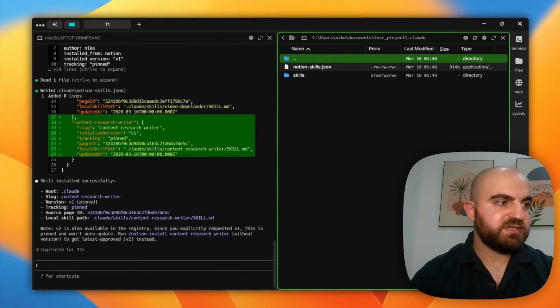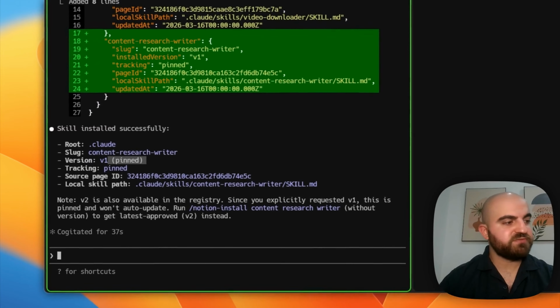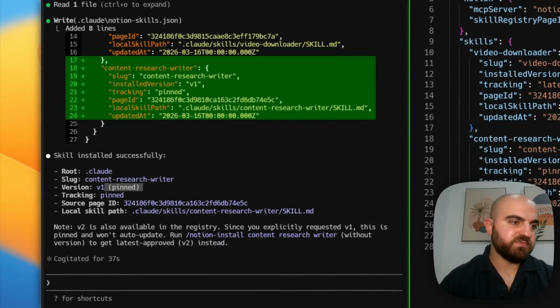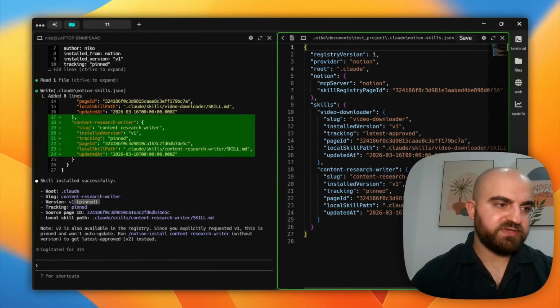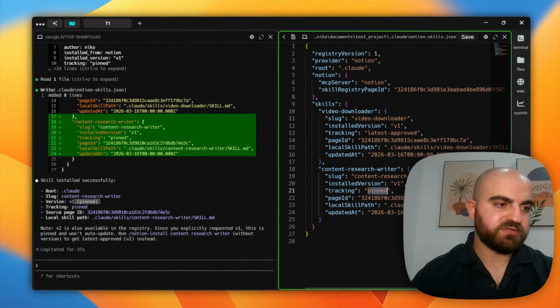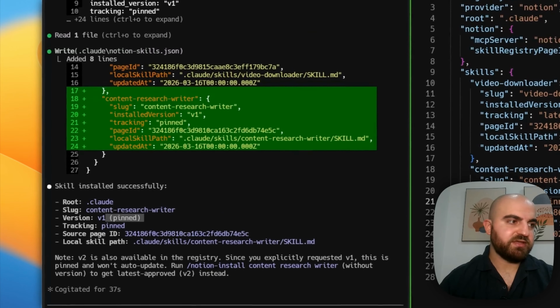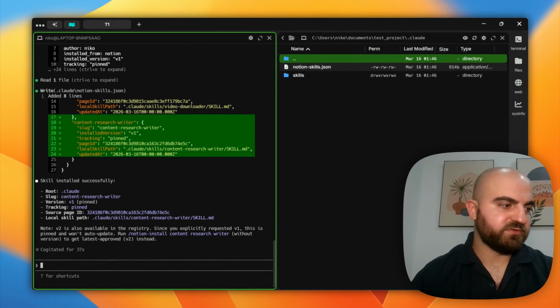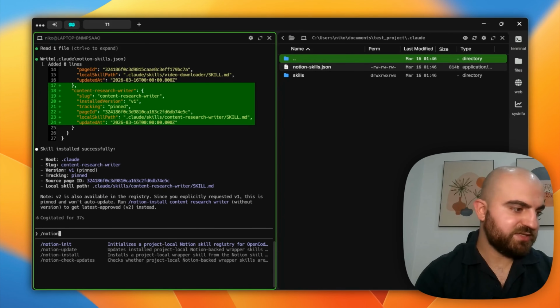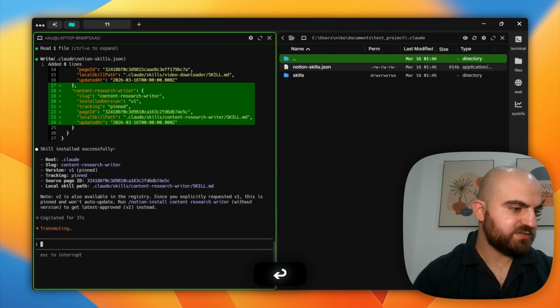So it said that it finished, and you can see here that we have version v1 pinned, right? So basically, we have this one, the content research writer, install version v1, and this pinned. And if you're going to basically check for updates, check for updates.